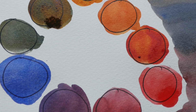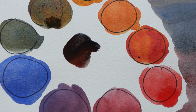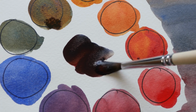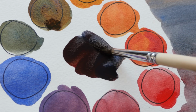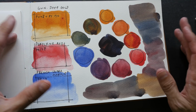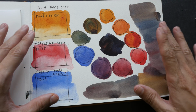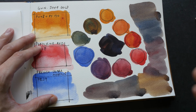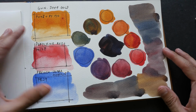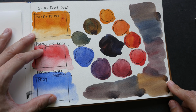Let's mix the three in concentration to see if I can get a very dark black. And yes, I can. I just need to add more Ultramarine. So this is great. I can get a lot of contrast with this wash. These are the colors we can get from the limited palette. It's a subtle look. The colors are a bit muted. The secondary colors are not really that vibrant, but I think they look pretty nice on their own like this. And these are the neutralized tones, the grays we can get. I think they look great as well.